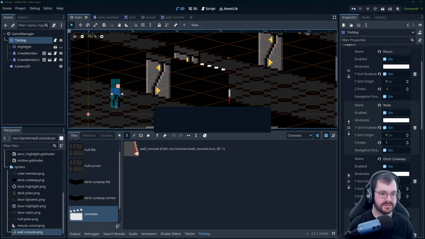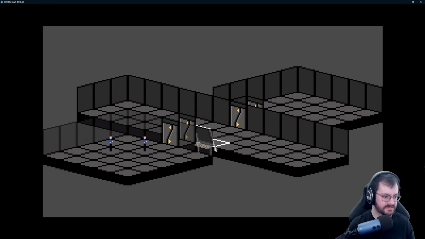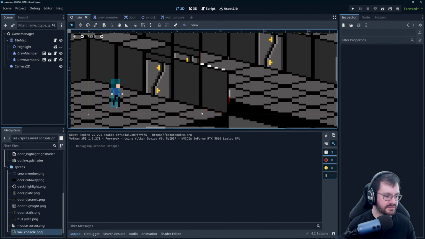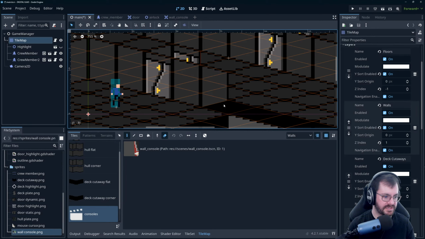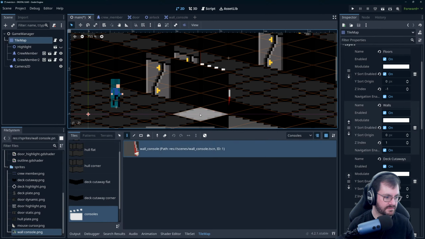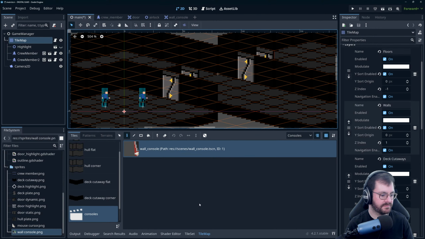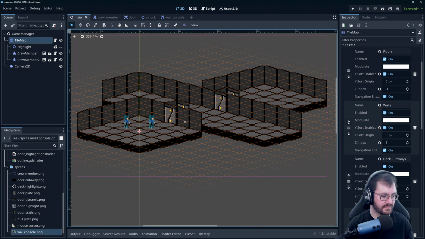Okay, so yeah, I don't totally understand why that's rendering behind anymore, but I can read up on how the Z thing works. Because they're all on 1. And this was placed... So the wall is like back here. And I've placed the console in front of it. And yet it's rendering behind. That's weird. Oh well.